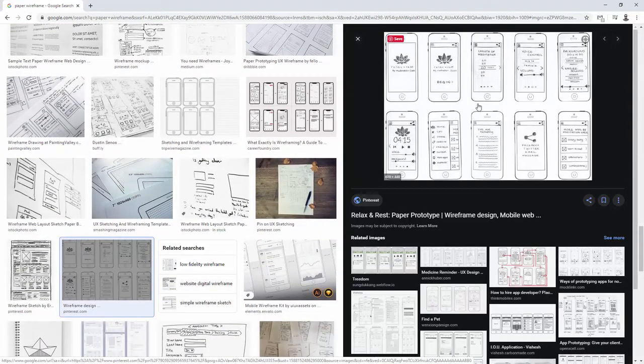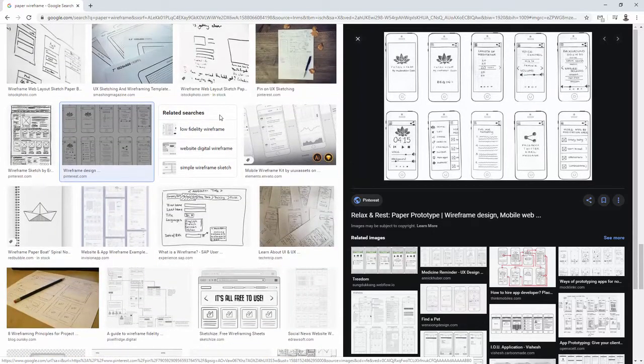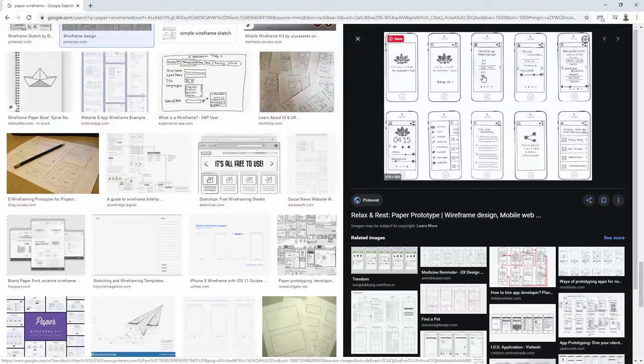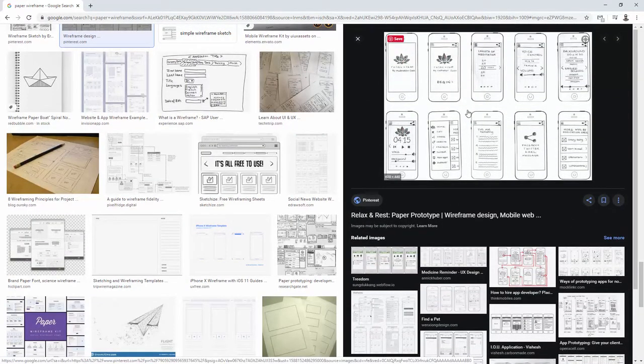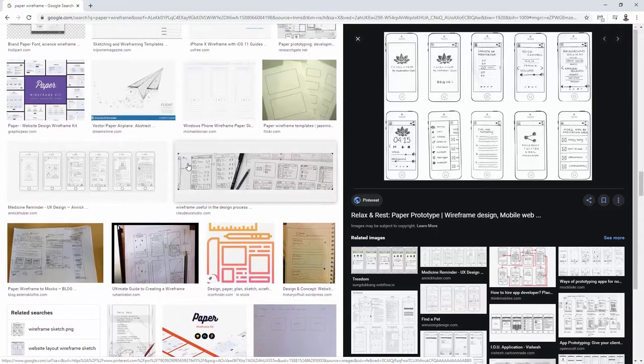They're going to look something similar to this, but as you are going to be able to download and to see, they're going to speed up your process immensely. And later on, when we actually start with the wireframing design process, I'm going to show you how you can print them out and also how you can use them in your wireframing process. So that's basically it for this video.